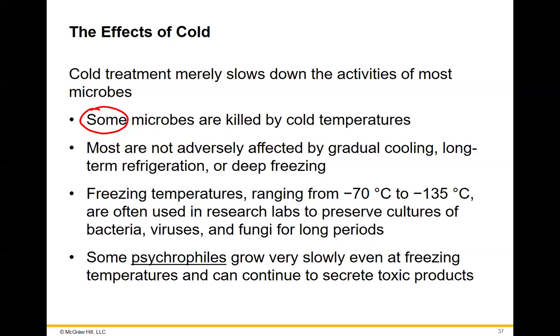Y'all put your chicken breast in your freezer, maybe thinking that the salmonella is not going to be there when you thaw it out. I hate to break it to you, but bacteria can withstand that freezing and thawing cycle. It's just like how freezing doesn't let oil freeze. Exactly. So we would say that cold is microbistatic, right? It just keeps them from multiplying. So it does preserve it. It's great for preserving foods, but it's also great for preserving microbes.